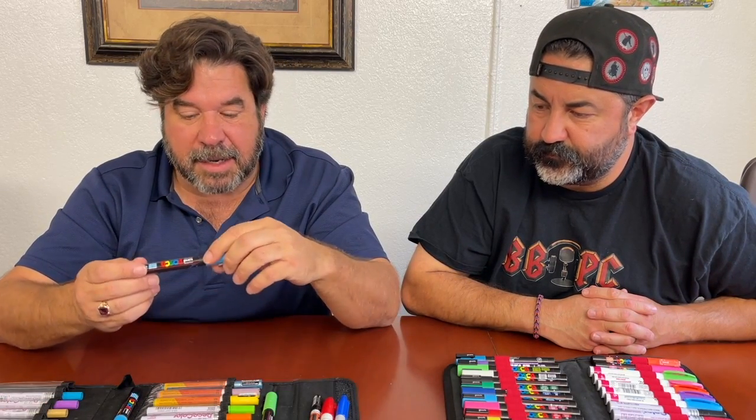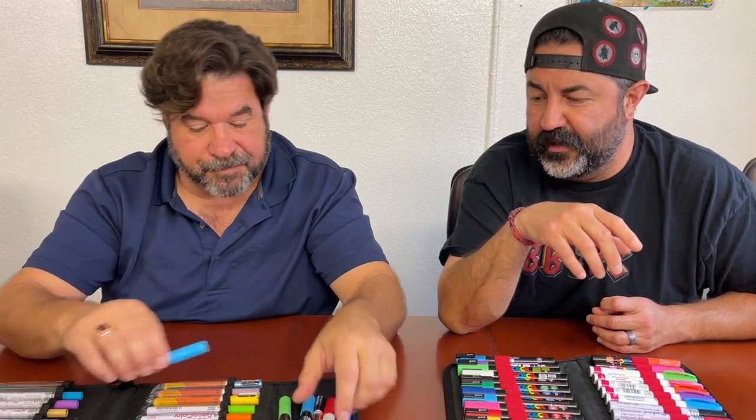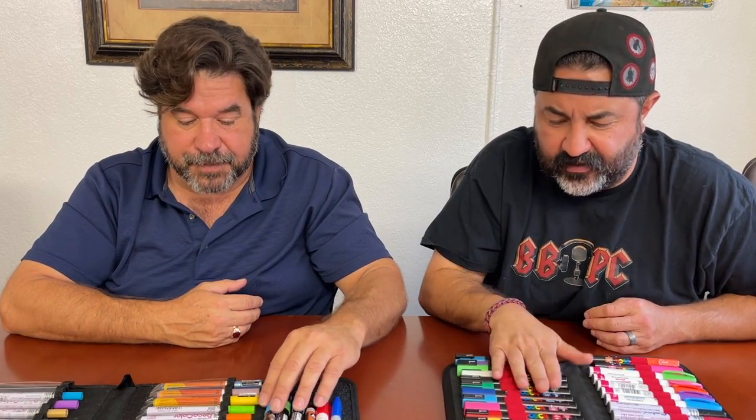Medium, fine point. You've got to look at the detail before you buy it and take it home. Yeah, because I think at Michael's you can see them on there too. They'll have the numbers on there. They don't seem to sell Posca's at Michael's. I had to get these on Amazon. Mal­tal, I've only seen pretty much online or at Blick Art Supply.